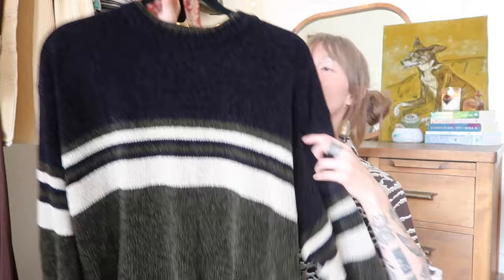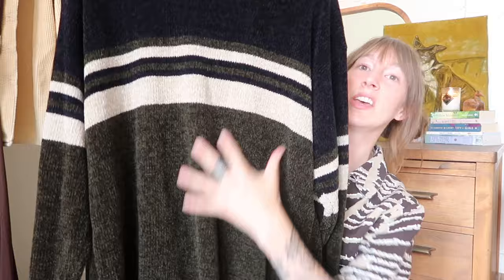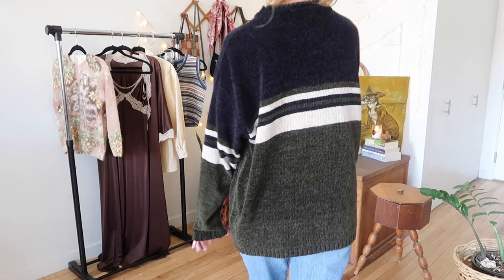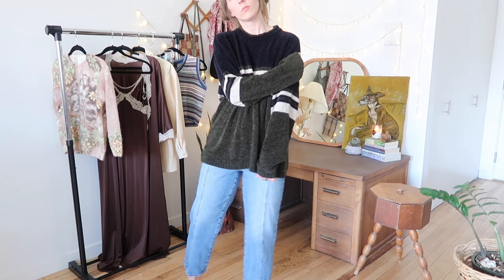Sticking with the cooler weather theme, I picked up another warm-weather top — actually a full sweater — but I just couldn't pass it up. I'm really into this 90s grungy sweater look. The material is really nice — it's that soft sweater material that's not itchy whatsoever. I love the green and blue combination and I love an oversized fit too. I think this is going to be super cozy to wear with a pair of jeans or over a maxi skirt with boots. The brand of this is Reclaim — a size large, made in Korea.